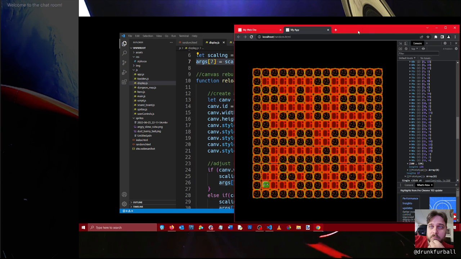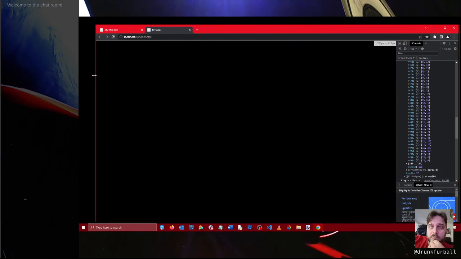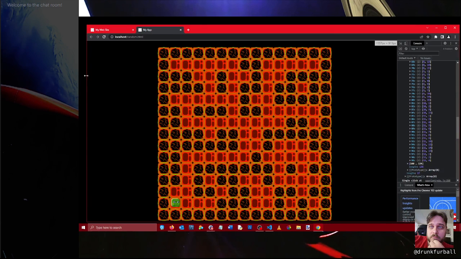Now, you may recall, if you've been paying attention from the beginning, our map, our play area, resizes itself based on the user's window size. Okay?